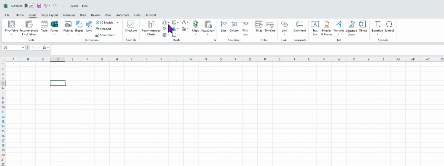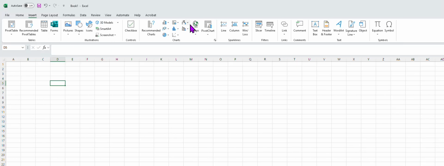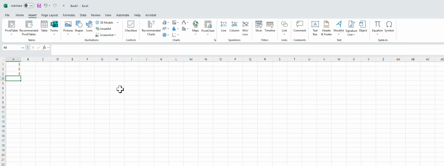You will be doing charts, though. And all the charts are listed here. I need actual numbers before I can click on anything, but these are sparklines, which is basically a one-cell chart, kind of a little mini chart, whereas these would make a whole big chart that appears on the screen. So if I just put in some basic numbers here, I could make a little chart or graph, probably a pie chart.